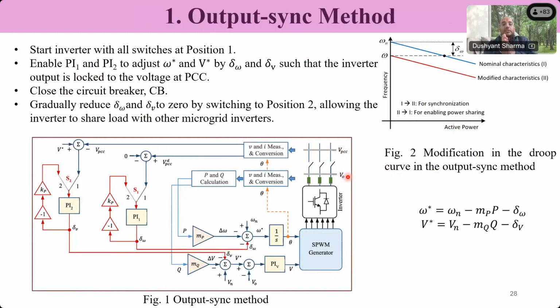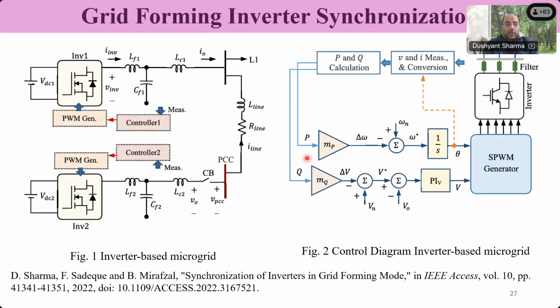Once these voltages are synchronized, we can very happily turn on the circuit breaker, because now we know, if you see the circuit, VO is the same as VPCC. Now there is no current flowing initially while the circuit breaker is open. That means the voltage across the capacitor is the same as VO. So the voltage across the capacitor becomes the same as the voltage at the PCC. If these voltages become the same, we connect the circuit breaker. The voltage difference is 0. There is impedance Z, so 0 by Z gives no current, so no current flows in the system.